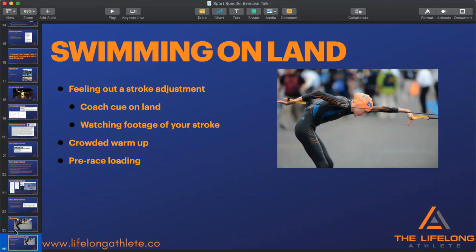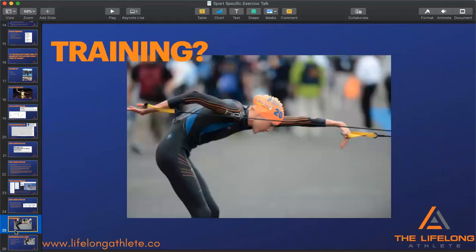And then finally, I love it for pre-race loading. So if you want to just get the muscles a little bit warmed up, get a little bit of load and resistance on your muscles before you get into the water, there's some coaching that I've seen over the years that has helped increase the feel of the water for athletes. So they recommend doing some of this right before a race. And I'm talking 2 heats before you're about to go in, 3 heats before, 10 to 15 minute range before you're getting in the water. So you're getting a little bit of loading there. So training wise, maybe not the best.